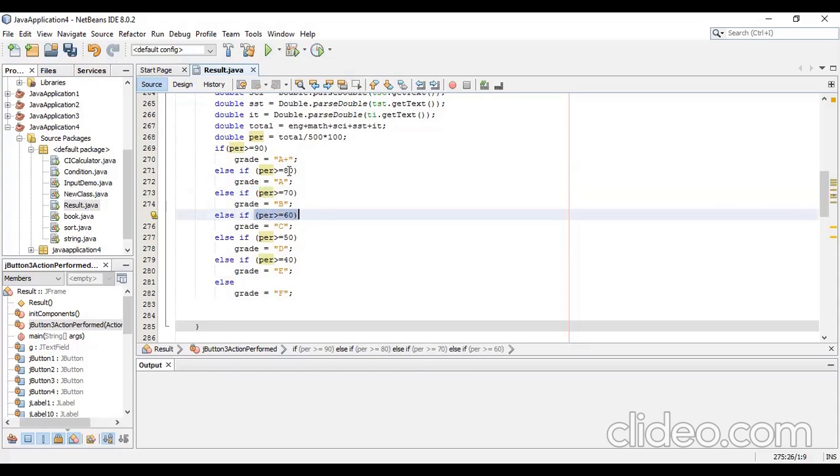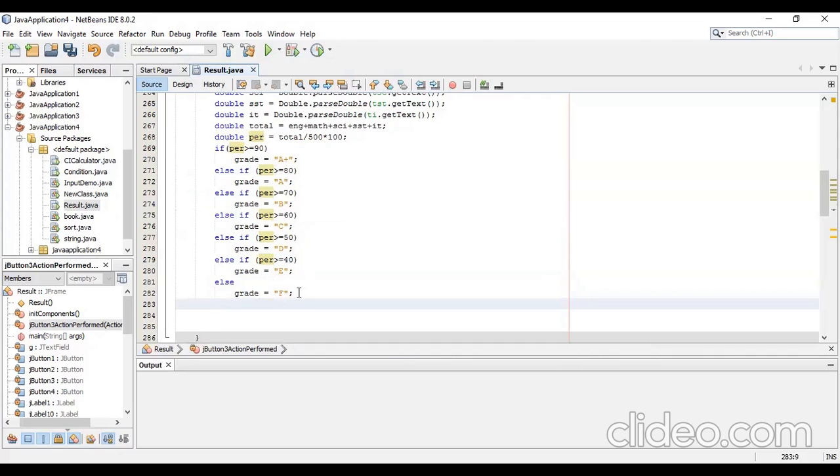So this condition checks whether the value is greater than 80 and less than 90, and this checks whether the value is greater than 70 and less than 80. So this will check the range between 60 to 70. This is 50 to 60, and then 40 to 50. And else means if nothing is there, if the value is lesser than 40, we'll give F, right?